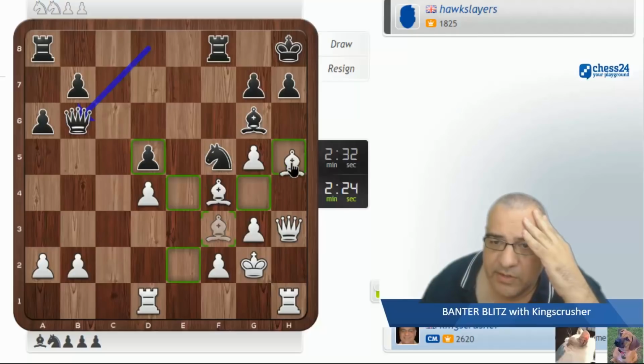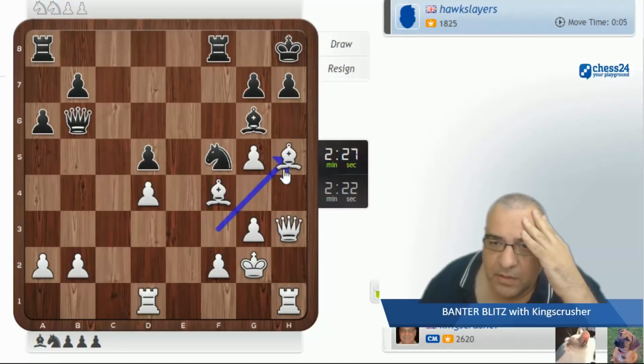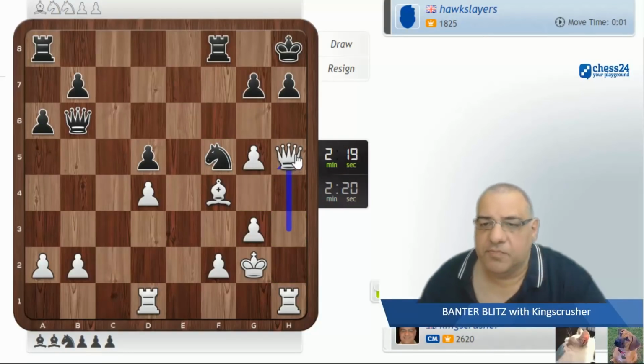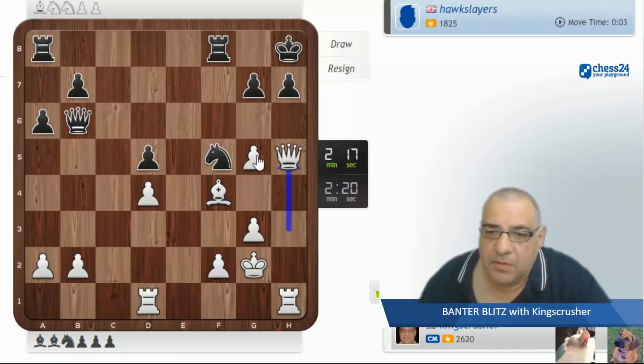All right. Well, here it looks strong to get rid of that defender. So knight d4, bishop g6. Bishop h5, queen h5. Well, it looks as though this is a problem.